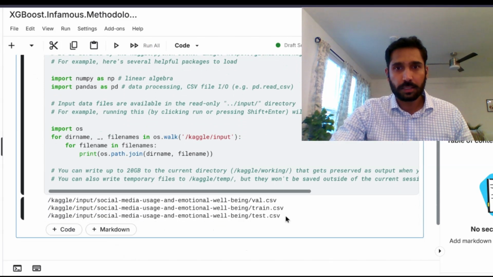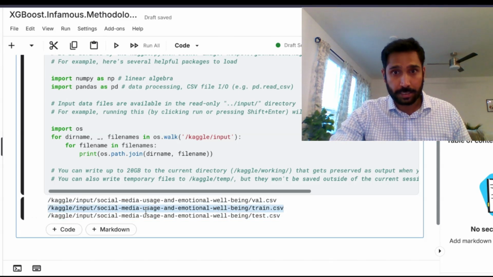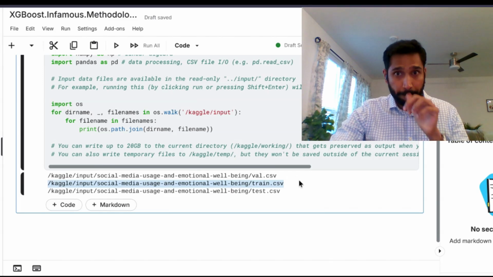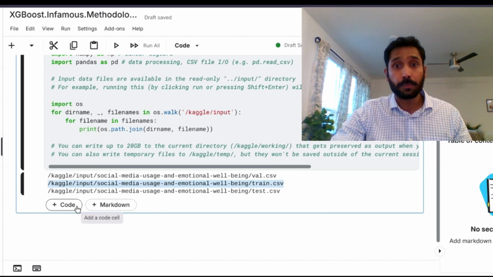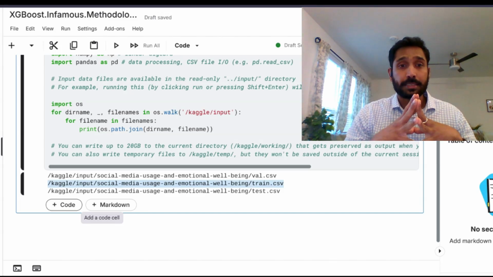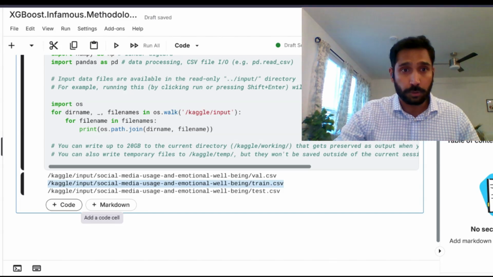Okay, we have 3 CSV files under this Kaggle dataset. Interestingly, they have both test and train datasets here. I am going to leverage both of them. In fact, I want to combine both training and test datasets and carve out my own training and test sample sets while I train the XGBoost algorithm.